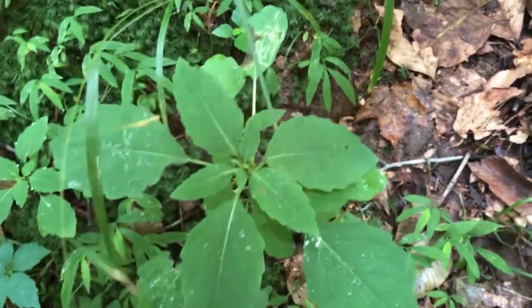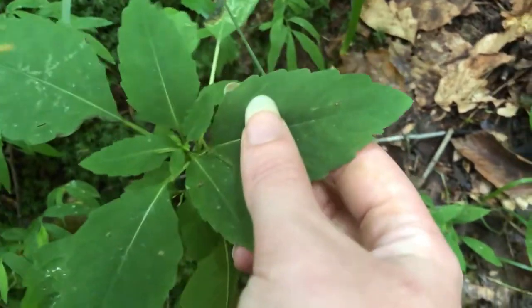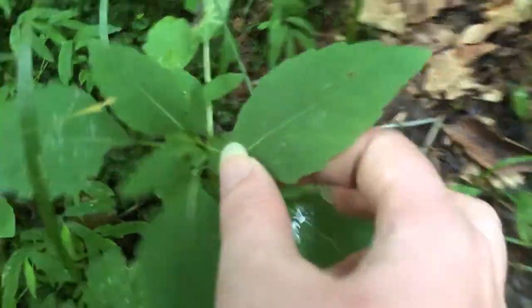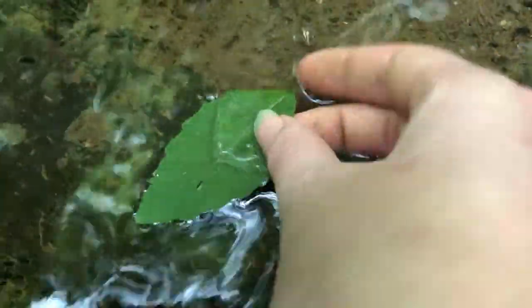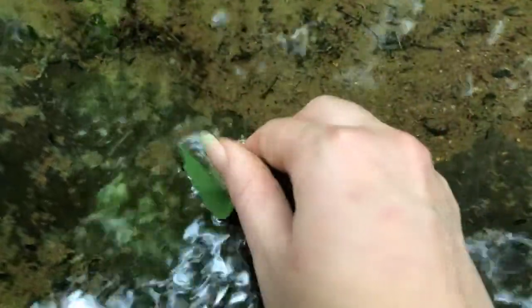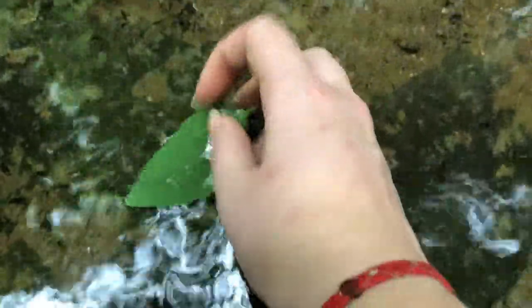I wanted to show you another plant I found that you might remember from camp. So this is jewelweed, and it's got those tiny little lobes on the leaf, and then it often has orange or yellow flowers above the leaves. But I wanted to show you what happens when you put it in the water. Jewelweed, I'm gonna try putting it underwater. See how silver it looks? And it never really seems to get wet. The water comes right off of it. It's a beautiful plant. And it can also be used if you get poison ivy on you, it can help relieve how itchy that is.